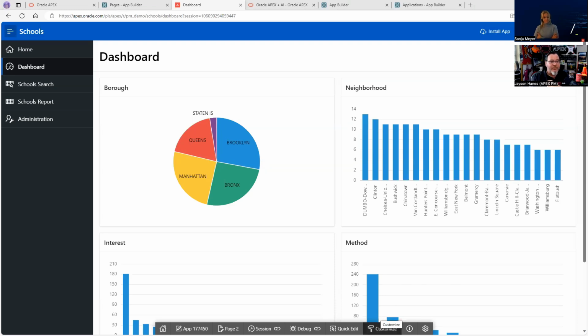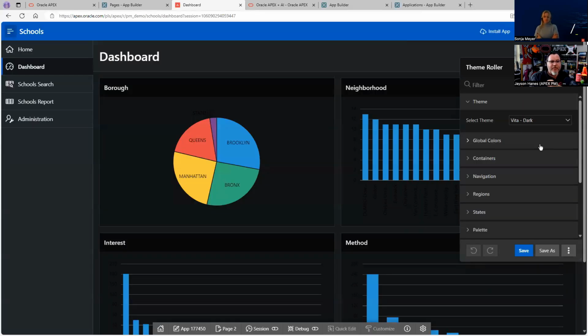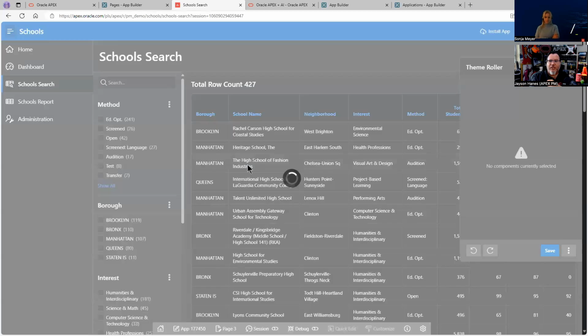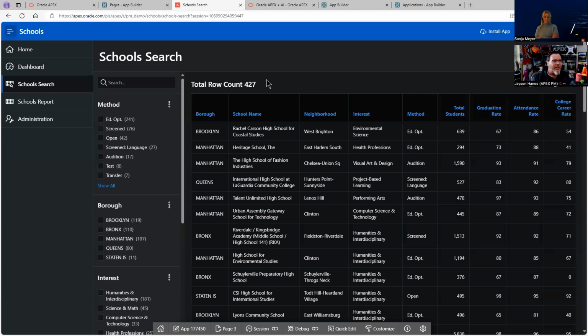Yeah, we could even change the look and feel. There's a whole theme roller feature in here. I can go in the theme roller, change my theme from Vita light to Vita dark just by a couple mouse clicks. And I hit save, and my whole app is now reskinned in this dark look. And I didn't have to mess with any CSS at all. So that's using theme roller as a developer. Now that this has been saved, another user that were to hit this app would see all that change been made. But let's start getting under the hood.